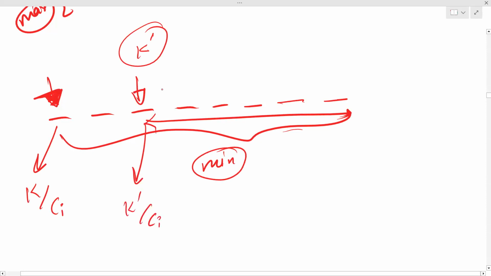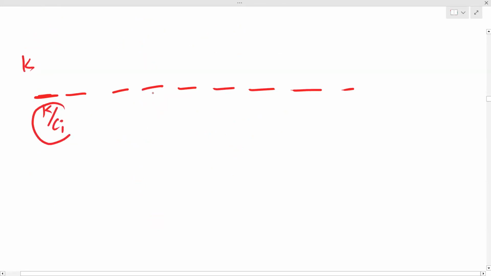Now there is only one more thing that we need to take care of. Once you do some operation here, the number of coins initially were k. You were able to do k by ci operations here, right?